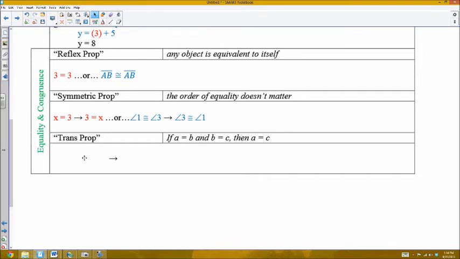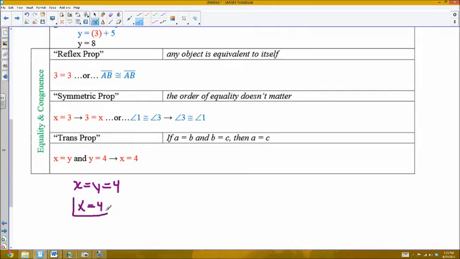The transitive property is saying that if A equals B and B equals C, then A equals C. This should remind you of our chain rule from logic, and it's basically the chain rule for algebraic expressions. If x equals y and y equals 4, then I can conclude that x equals 4. So it's kind of like links in a chain, and if it helps to think about those links in a chain, you can actually write it out as if x equals y and y is in turn equal to 4, then I can simply say x equals 4. So that's what the transitive property is doing. Rather than writing out a string of equations, I can write it as the first thing is equal to the last thing.